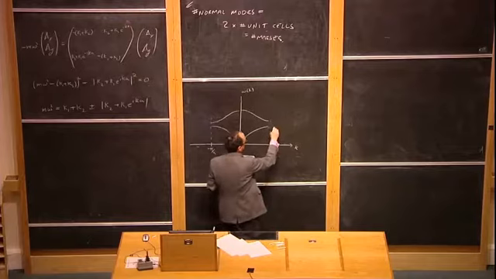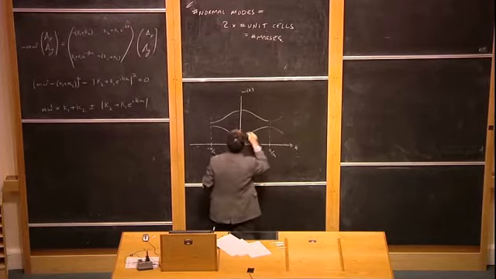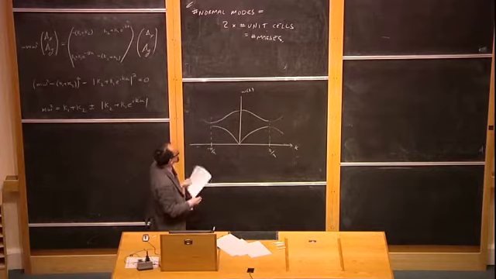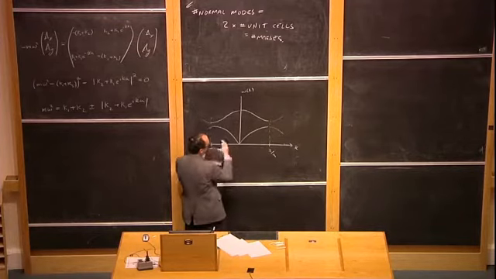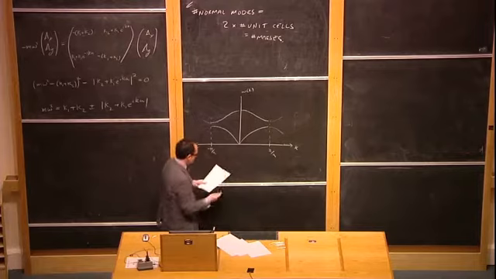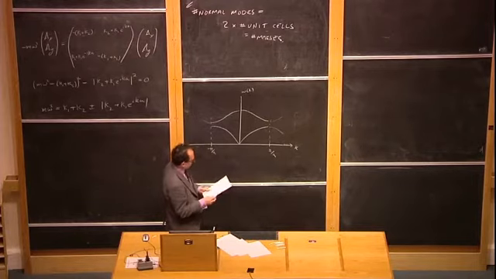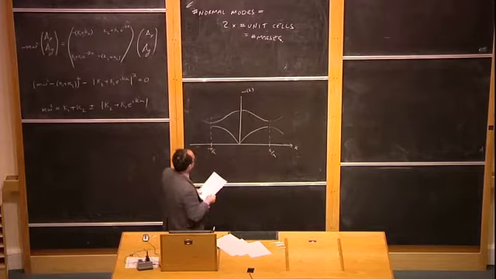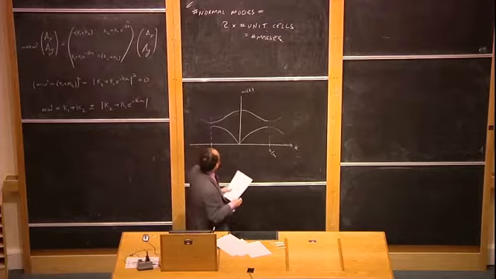I mean, you can make it go onwards as you like, because as you shift everything by 2 pi over a, you just get back the same wave. But we're going to really focus on the Brillouin zone, because within the Brillouin zone here, every wave you find is different from every other wave. Now, it's useful here to look a little bit more carefully at this plot and see why it looks the way I've drawn it.